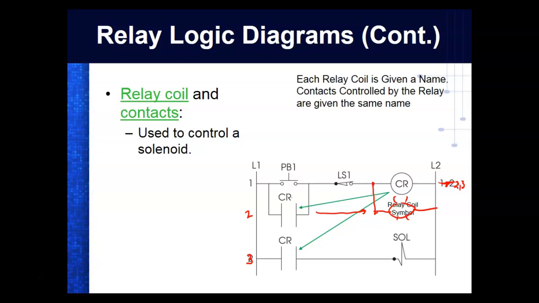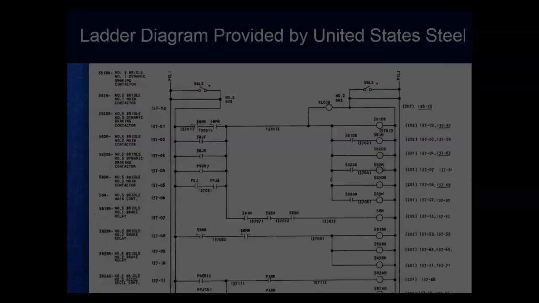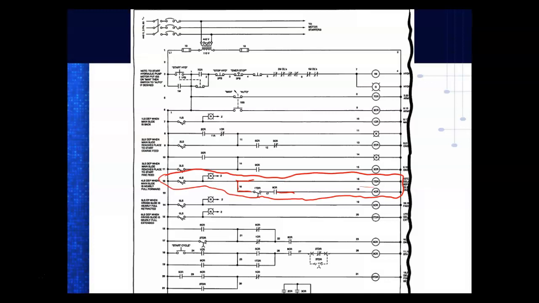So these are line numbers. Every horizontal line gets a number. These are what we call cross-reference numbers, which show you the location of the contacts that a relay coil has. As you can see, the problem is they cut this off over here. Yeah, just that one, they cut this off over here. You can't see it, but you can definitely see the line number.